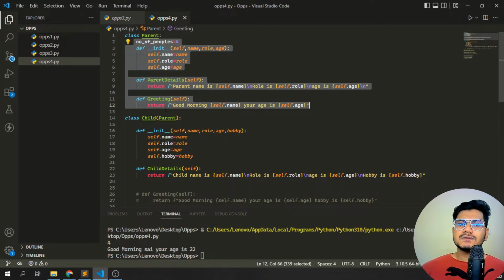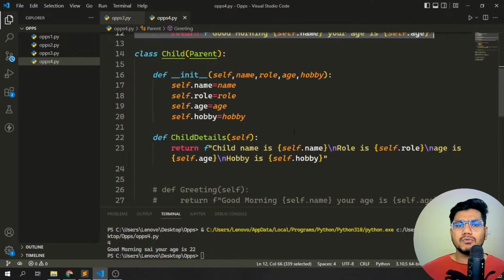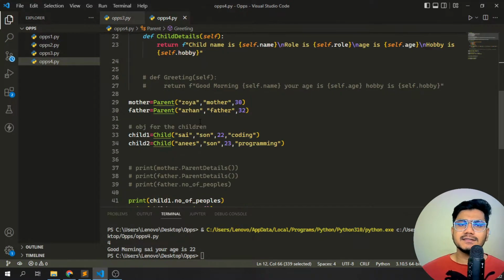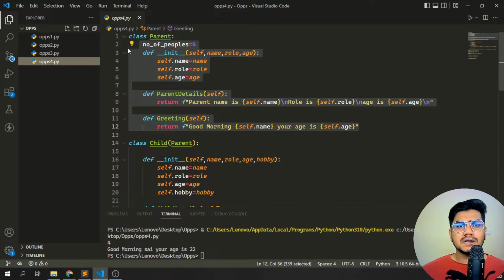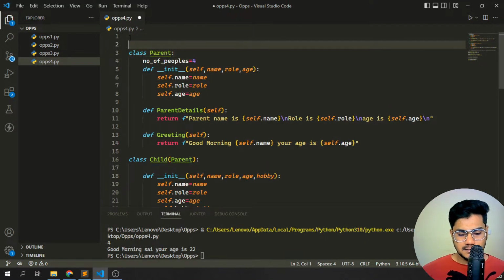Inheritance means we are accessing the properties of a parent class in the child class, that is the derived class, and I can have access to all the data from the parent class as well. I hope you have understood this topic, and you can type all this code and try with different examples. Obviously you will get this concept. So this is about single level inheritance. I'll just mention it here.